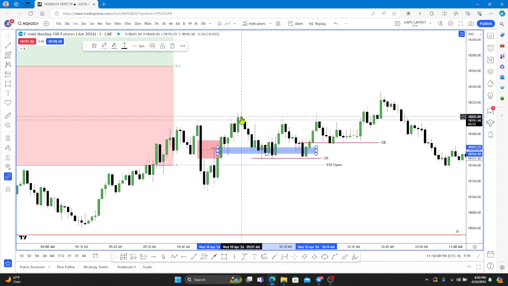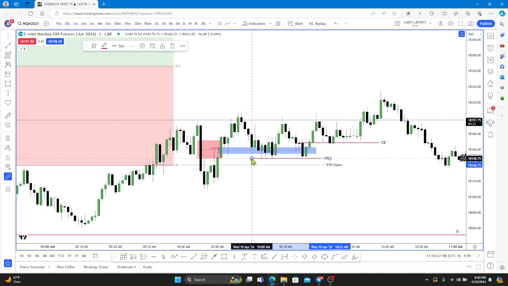Price then drives higher, making new highs. We pull back into this level, okay? Notice how the candles and the bodies are respecting this fair value gap, right? Inside this 10 o'clock hourly open. And we dig a little bit deeper, but that's because we're digging into about 50% of this order block's wick here.